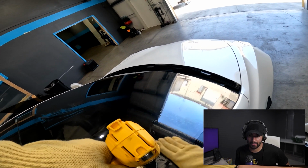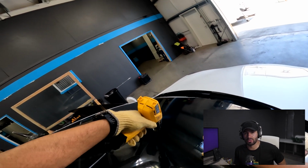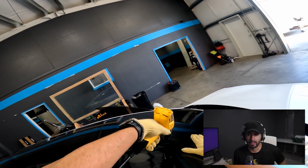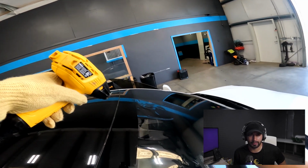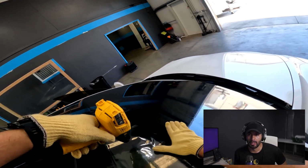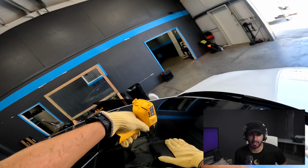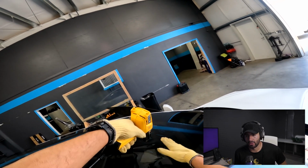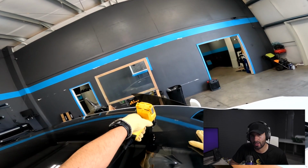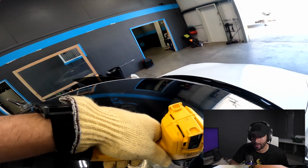Number 5, I believe, is going to be insurance companies. If your tint is too dark, the insurance company can fight the claim that you're trying to make. So if you are having to deal with the insurance and they're saying, hey, we'll cover everything, but you had an illegal tint, it's not our fault that you crashed that car, it's the tint's fault. So there are going to be some insurance issues as well. Potentially, these are not facts, these are just potential issues. It's just best for you guys to know them in case it does happen.